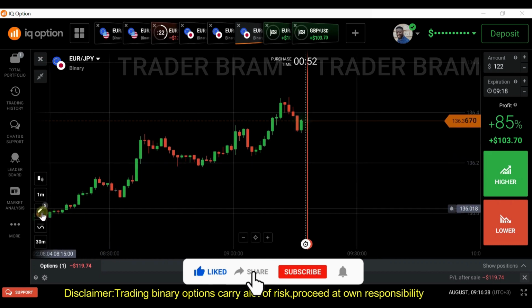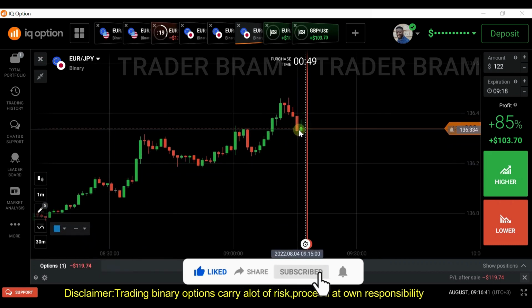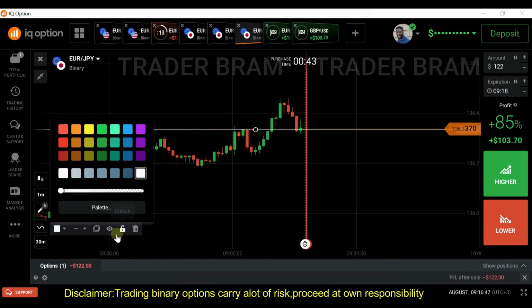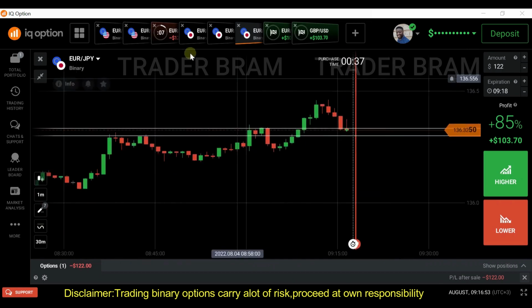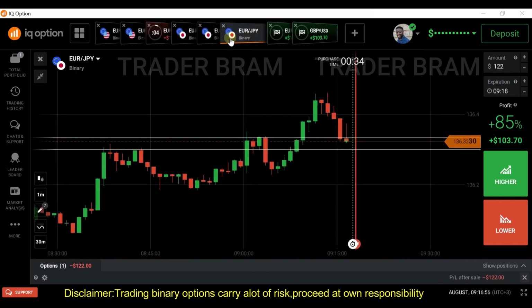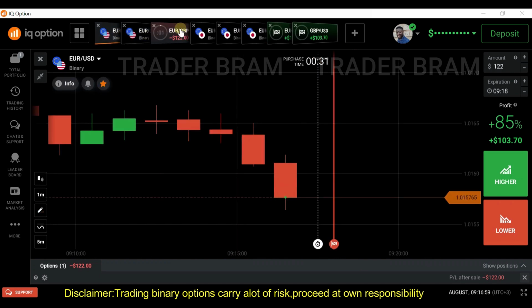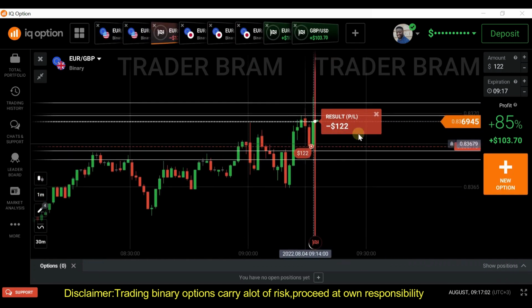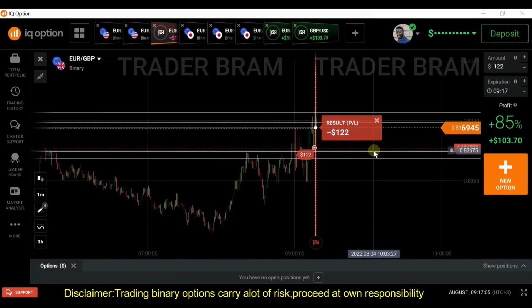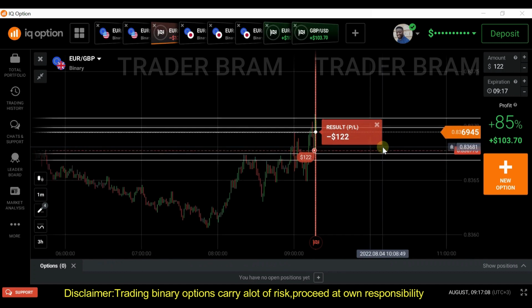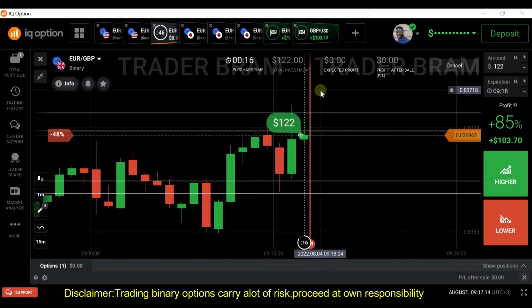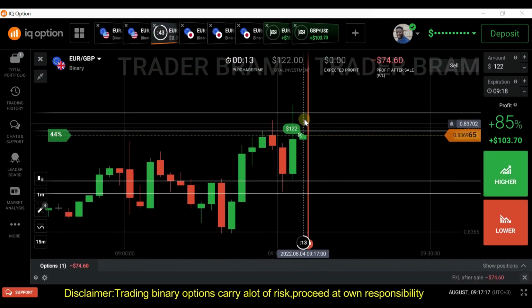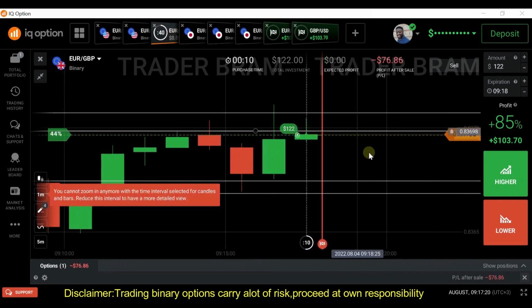So let's wait for that candle to close. So here, this is our level. So we can wait and see the market reaction on that area. So here we lost this trade because I expected the market to move more down, but instead we got a bullish engulfing pattern. So we are having a higher probability of breaking this area of support and resistance.